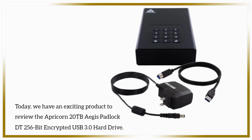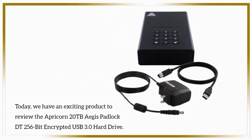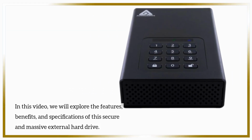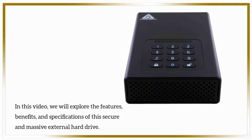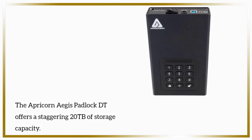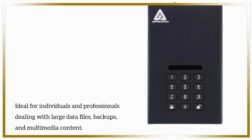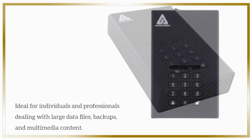Today, we have an exciting product to review, the Apricorn 20TB Aegis Padlock DT 256-bit encrypted USB 3.0 hard drive. In this video, we will explore the features, benefits, and specifications of this secure and massive external hard drive. The Apricorn Aegis Padlock DT offers a staggering 20 terabytes of storage capacity. Ideal for individuals and professionals dealing with large data files, backups, and multimedia content.